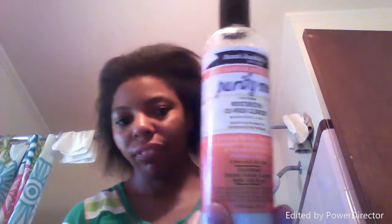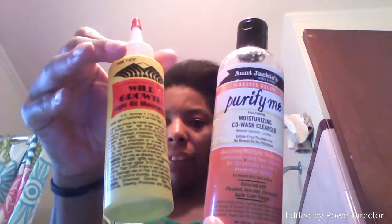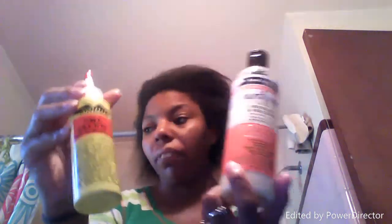With this style you're going to need to start on wash, clean hair. I just got done shampooing my hair. I co-washed it with Aunt Jackie's Purify Me Freeze Fighting Moisturizing Co-Wash Cleansing. And with my co-wash I added some Widerow light oil moisturizer. They recommend that you add this to a shampoo — you can use it by yourself but they say it's best to add it to your shampoo. So I added these two together and I shampooed my hair.